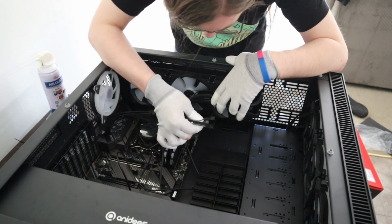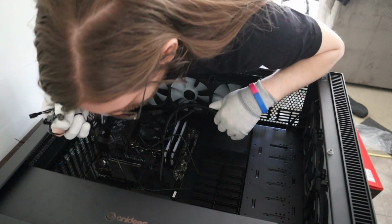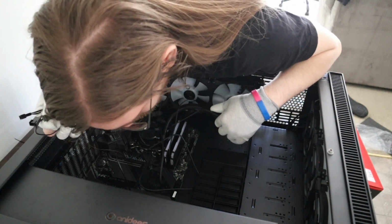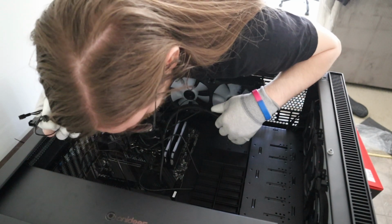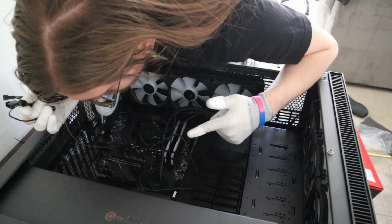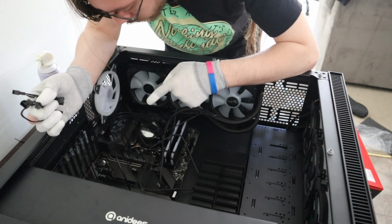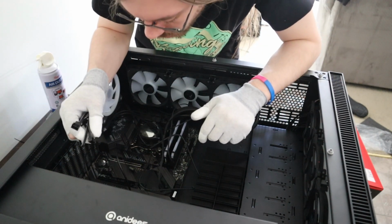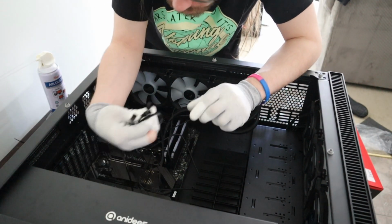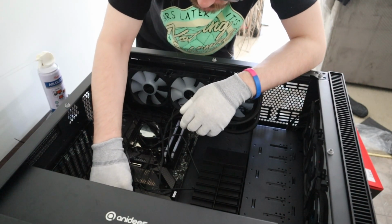Oh, I have more rainbow connectors. I'm probably going to need that. Should I have it up there, or should I just put it in one of... You know what? I'll put it down one of these. Wait, where's one? Oh, one's up here. So 2, 4, 5, 6. Oh, one's over there. I can always change it. I'll just plug it into one and hope for the best. This one seems like the most out in the open, so I'll just plug it in here.